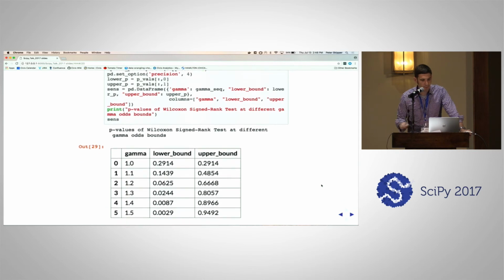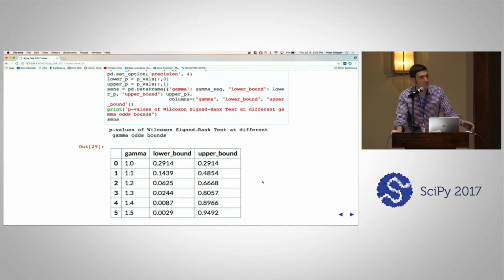So, on the Lalonde dataset itself, this kind of blows my mind because it barely gets mentioned in the paper that everybody cites. But even if my assumptions are exactly correct, my p-value is still 0.29. I don't have a statistically significant result here. I have worked with data at Civis that does have statistically significant results, but this particular one does not. I'm considering gammas all the way up to 1.5, and the column you really want to pay attention to here is my upper bound. This is my worst case scenario on my p-value, and you can see it degrades quite quickly here.